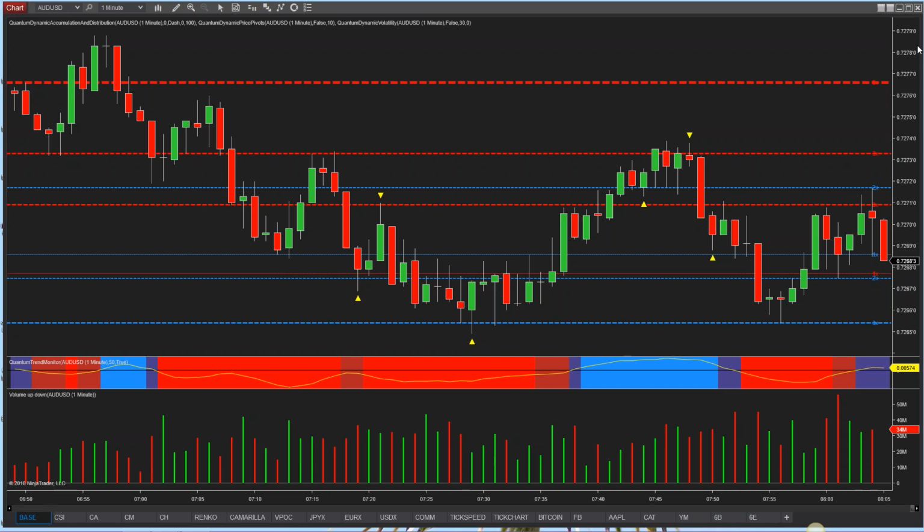What you're looking at here on the NinjaTrader platform is what we call the accumulation distribution indicator, which is based in much the same way. It looks at price levels in two ways. The reason that the dotted lines are different colors, we've got the red and the blue, and of course they are different thicknesses, is that these levels are ones which have either been tested from above or tested from below. If they're tested from above, then they're blue, they're acting as support. If they're tested from below, then they're acting as resistance. And the stronger the line, the greater the number of times that region has been tested in that way.